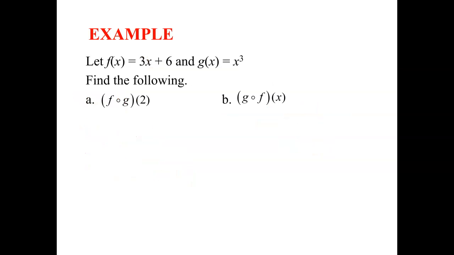Alright, so now we've got two different compositions here. We've got f of g of x, and then we've got f of g of 2, and we have g of f of x. So we've got them switched here, depending on what we want to do. I've got f of g of 2, which means I need to compose g into f. I've still got f of g of x.